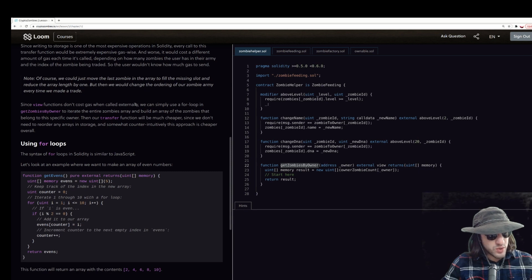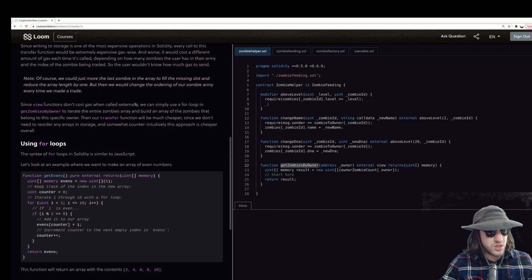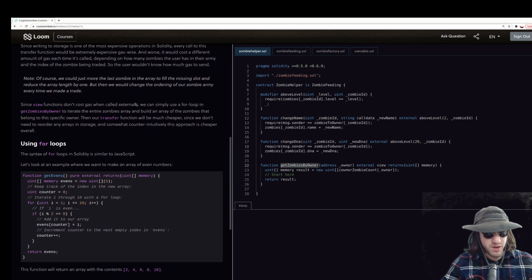Then our transfer function will be much cheaper since we don't have to reorder any arrays in storage. And somewhat counterintuitively, this approach is cheaper overall.